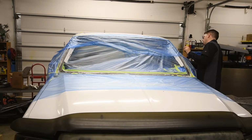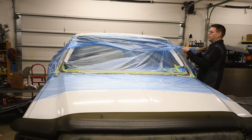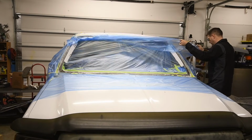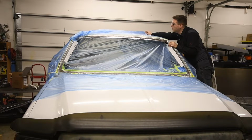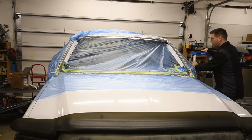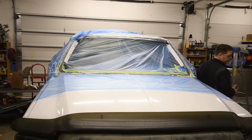Some people, you like what you like, I'm with you, but there's something about an 80s vibe that's sort of coming back into play right now. And I wonder if a truck of this era would look pretty cool like that. Yeah, look, we're getting a little bit of a feather if I pull it back. So that's the intent, to try and get a little bit of a feather.